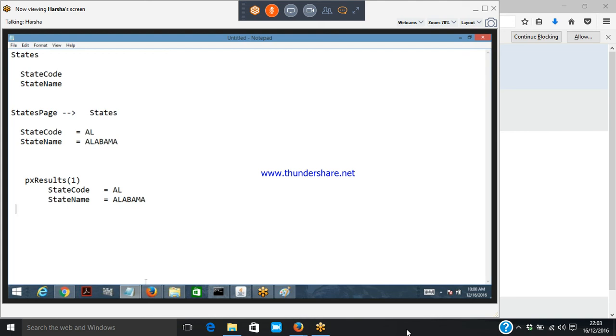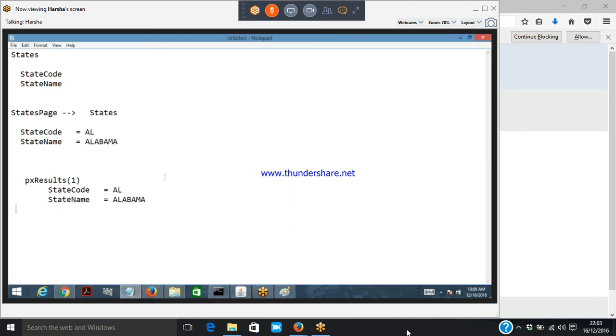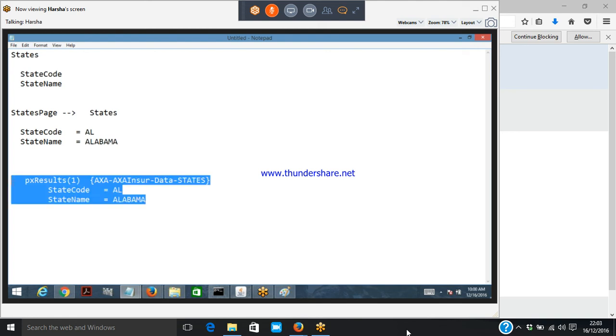After that, it has created another page. This PX results of 1 refers to which class? AXA insurance data states. It is referring to this class. Next, what has it done?